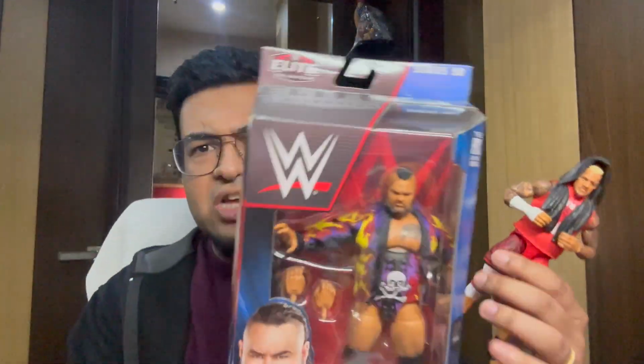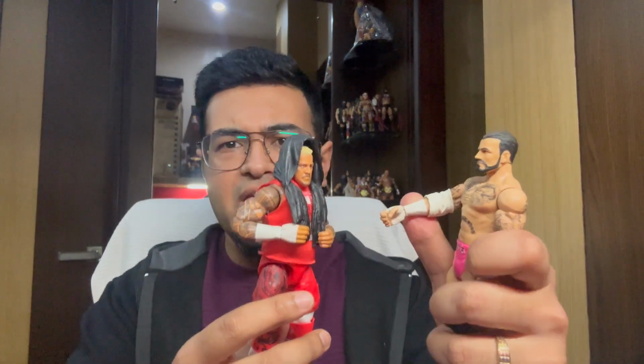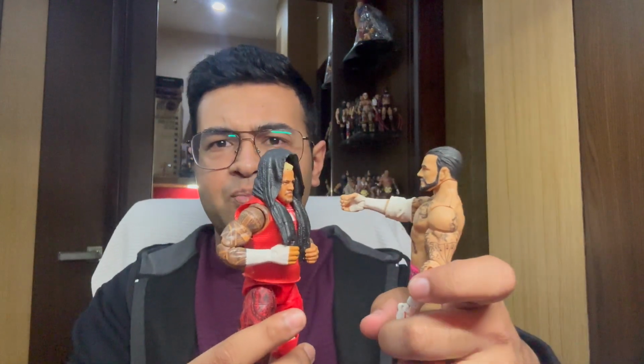Solo is their leader. You had Tama Tonga, Tonga Loa, you had Jacob Fatu, and of course you had the Ozilla, Big Bronson Reed. You had all of them come out, get into the cage, and then when they're in the cage, CM Punk just goes out there and he starts picking a fight with them. He starts picking a fight even before the match has begun. CM Punk, trust him to create controversy and he will deliver. That's why he's the best in the world.